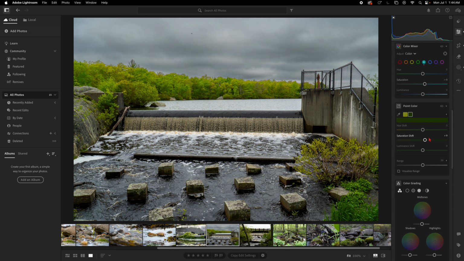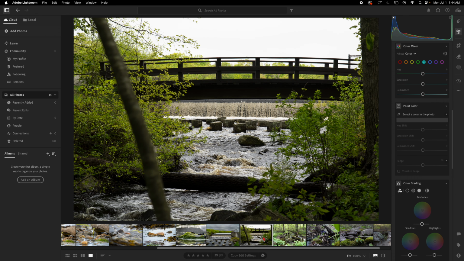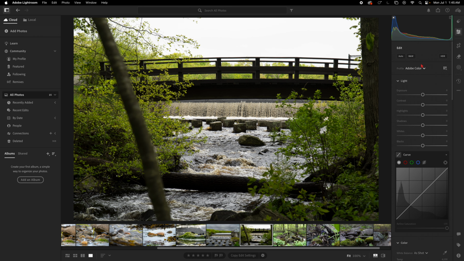All right. What would I have done differently? Well, I tried to do it differently here by stepping back. Unfortunately, I got this big branch in the way. I don't know why I rushed to take the shot. I could have just stepped a little bit to the left or to the right, perhaps to the left, so I could get the thing in the middle. And then this branch would not be in the way, unfortunately.